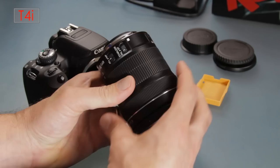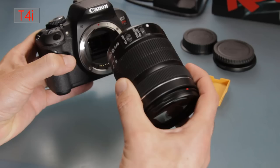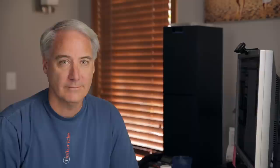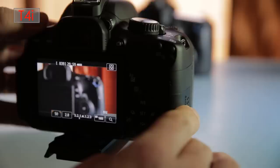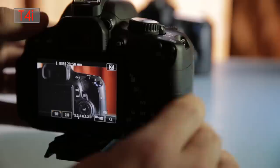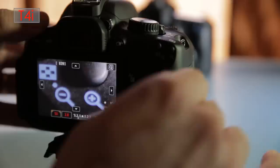One thing to watch out for with these STM lenses, especially the 18-135, is that it's an EF-S lens. If you're thinking about upgrading someday to a full-frame camera, just know that this lens won't work on full frame — it won't physically mount. Also, in terms of manual focusing, the 40mm pancake and the STM lenses are kind of a bear. You keep turning and turning trying to get close, whereas with normal L-series glass you turn it and boom, you're locked on. Manual focusing these new STM lenses is kind of a pain.